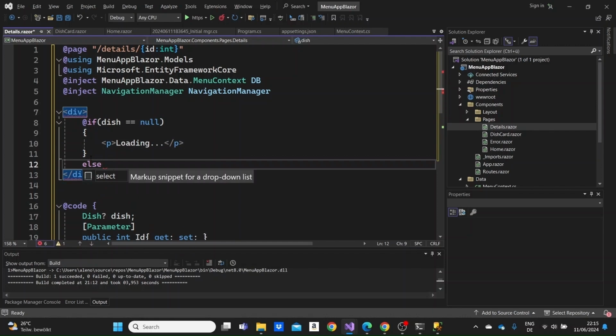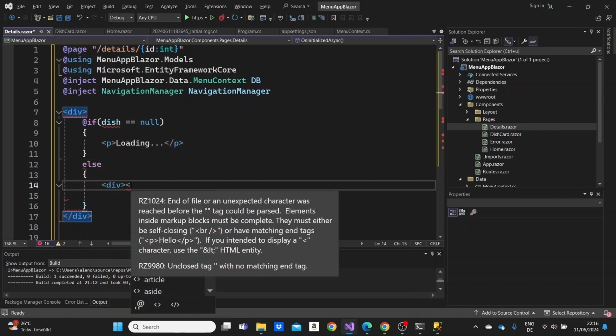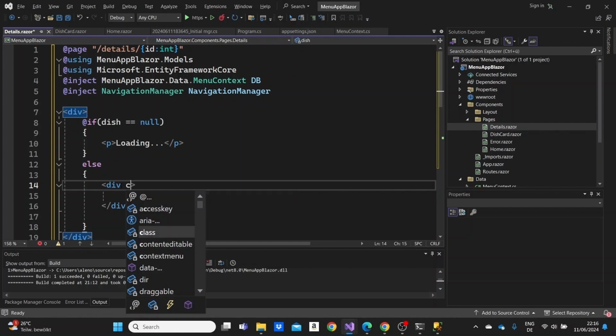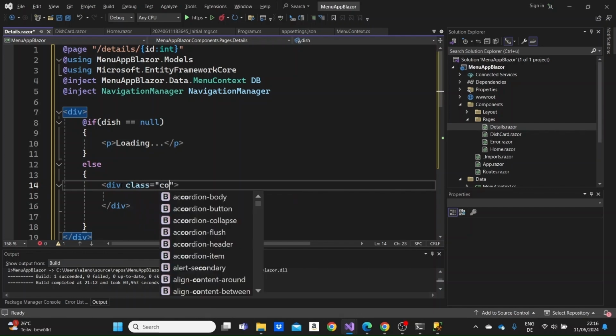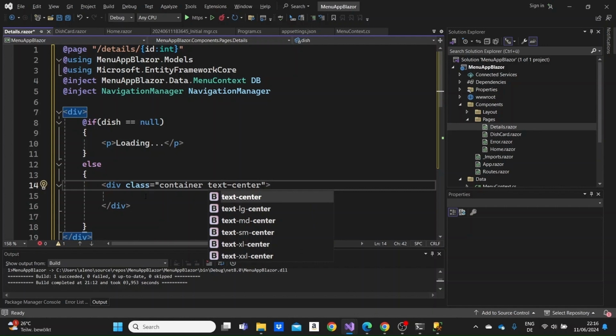And if that's not the case, I'm going to take a div to display all of our content. I'm giving it a container class and also a class of text-center to center everything in the center of the page.